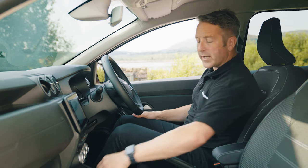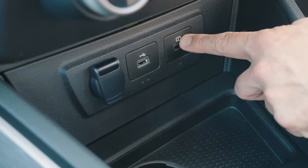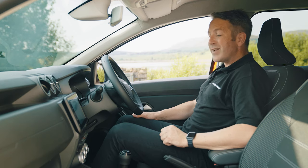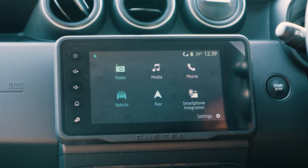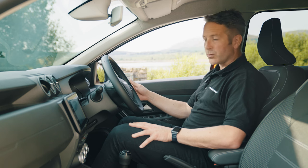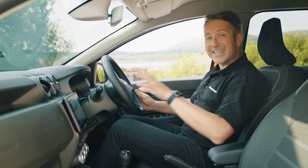There are three drinks holders — two standard ones and then one at the front that's almost like a little espresso cup holder. USB chargers at the front, a 12-volt supply, and a floating moving armrest which gives you great options for where you want to rest your arm. There's an eight-inch media panel with smartphone integration. A third stalk lets you control volume, mode, and change the source — all done through Bluetooth. It doesn't have wireless Apple CarPlay or Android Auto, but it's nice and easy to operate.